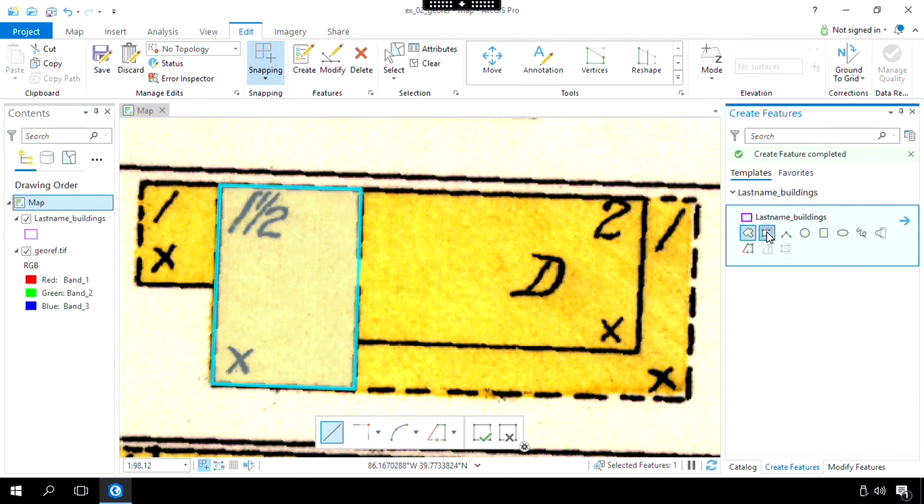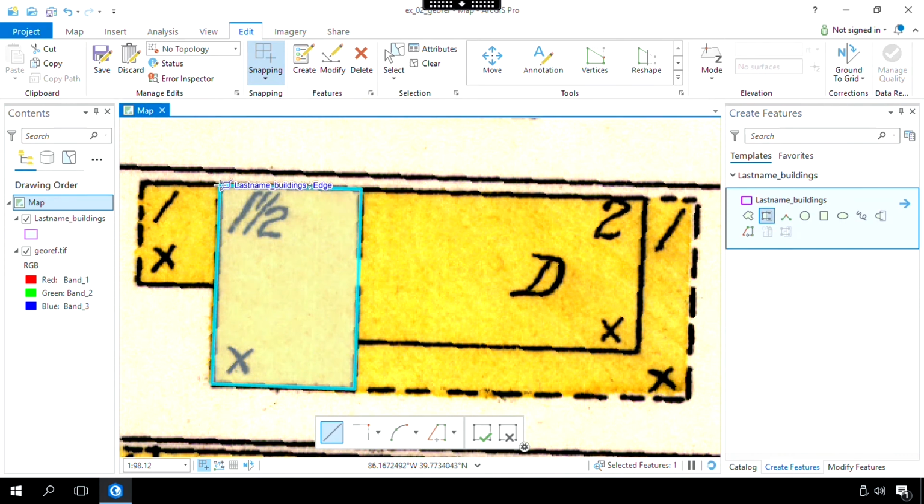So I'll do the autocomplete polygon option, and we're still snapping, so our snapping is on. I'll click to that edge.